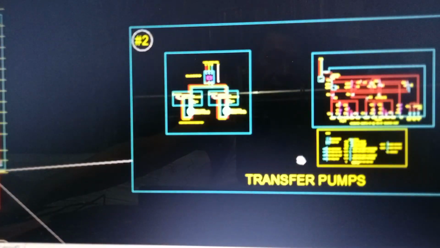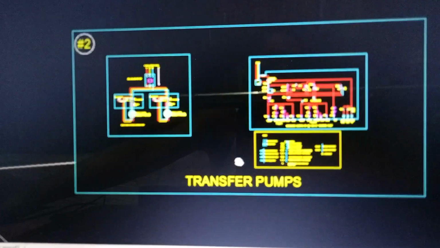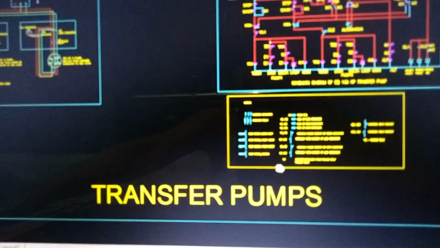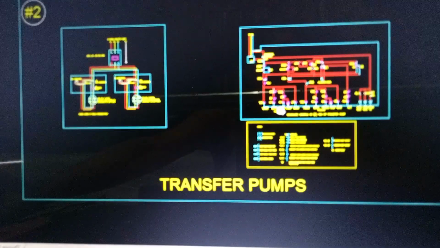So transfer pump, we also have a video on this transfer pump. Please check out the administration load for the condominium building. This was discussed in our previous video.